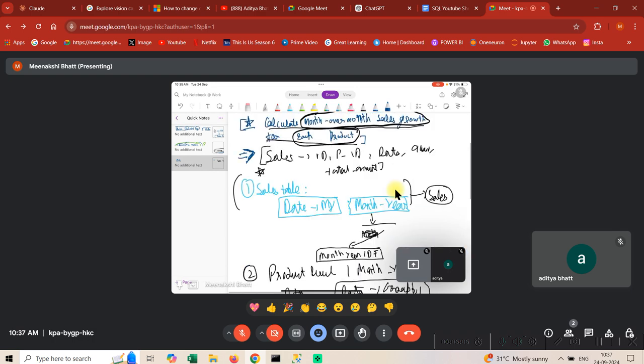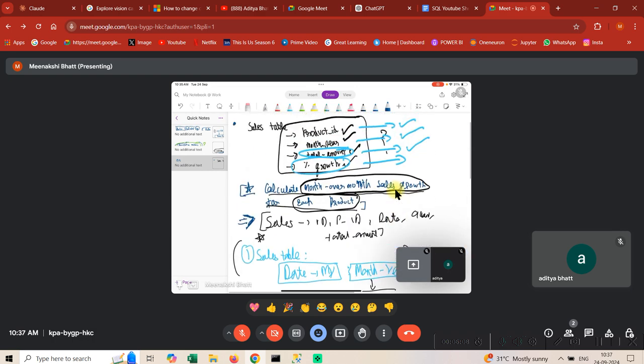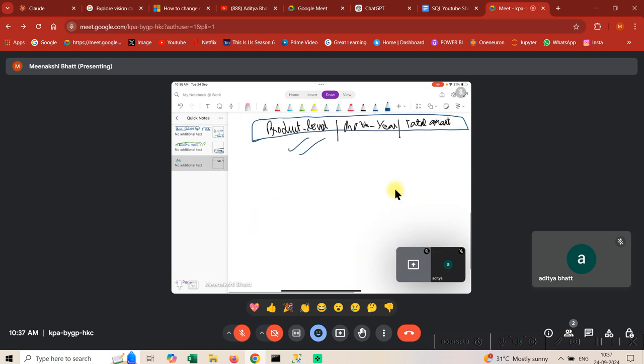Now what is the requirement? We need to calculate month over month growth percentage. What does this mean? Growth percentage means current period and previous period.